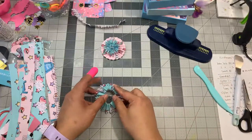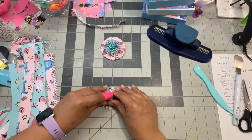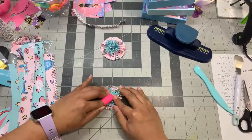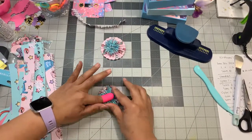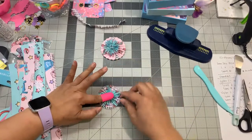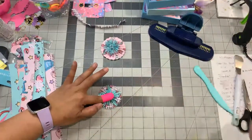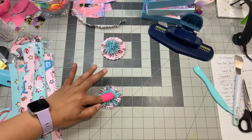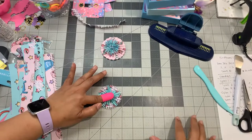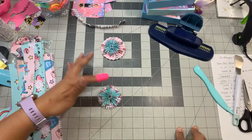Hi, Treats! Good morning. So, we're going to fill it up with some goodies. Right now, we're working on some rosettes and getting rid of the stinking glue gun spider webs.